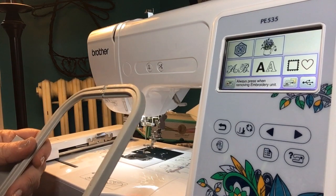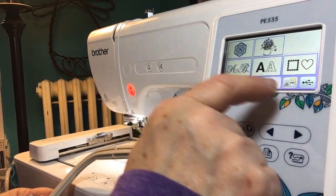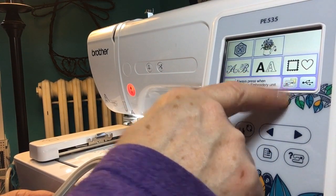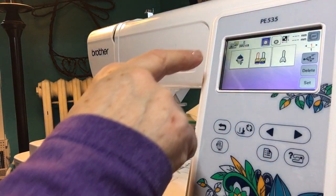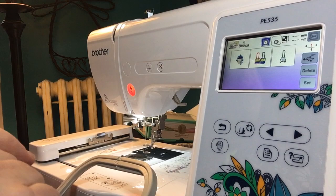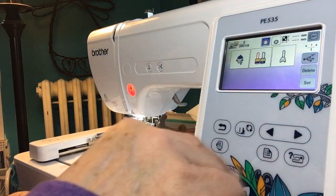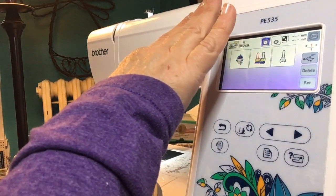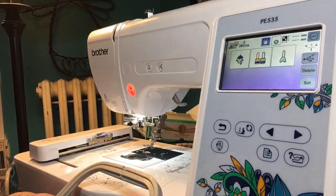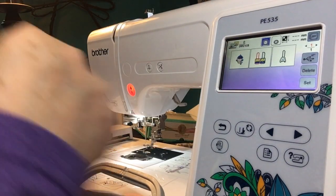So I downloaded some designs here. I have different thumb drives here. So to get to those, when you look at this picture right here with the sewing machine, if you press that, these are designs that I've made and I've saved them. Okay, so yeah, you can see that. So I already created it and I'm like, yeah, I want to save it to the sewing machine. I'm not sure how many it holds. There's 3 of them in there so far and they're not very big files. You'd have to check the manual.